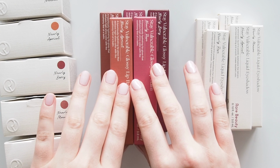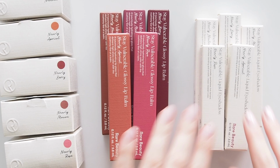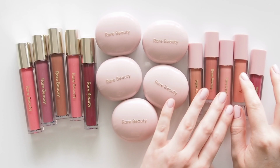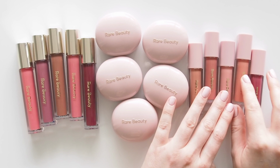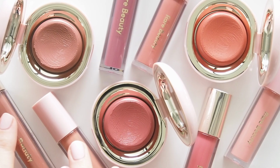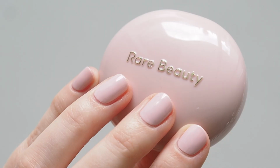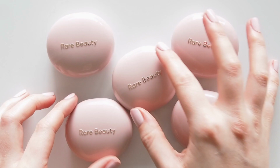Selena says this collection celebrates the soft, flushed look we get when we feel most vulnerable. For some, the colour stories might be too subtle here, but I love this consistent, romantic colour family. Not only an excellent monochrome moment for eyes, lips, and cheeks, but the colours mix and match really well too. Beginning with the Melting Cream Blush.